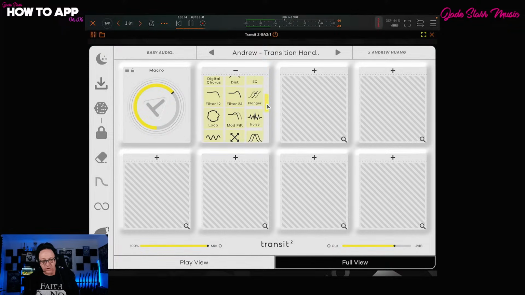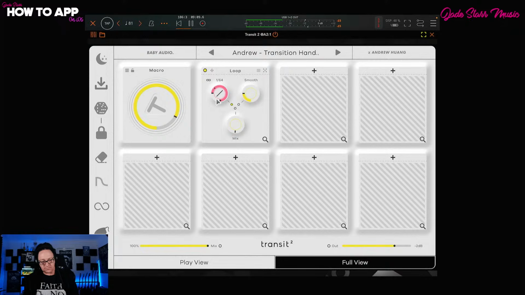You've got a looper, if I can find it. We'll turn this up and set this to loop. It's currently set to reverse. We'll turn this one up as well. So you can decide how much of the mix gets controlled by the macro.